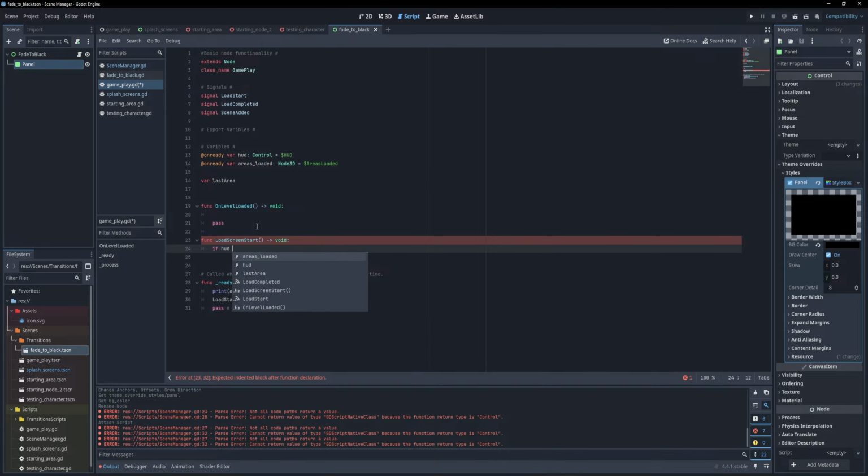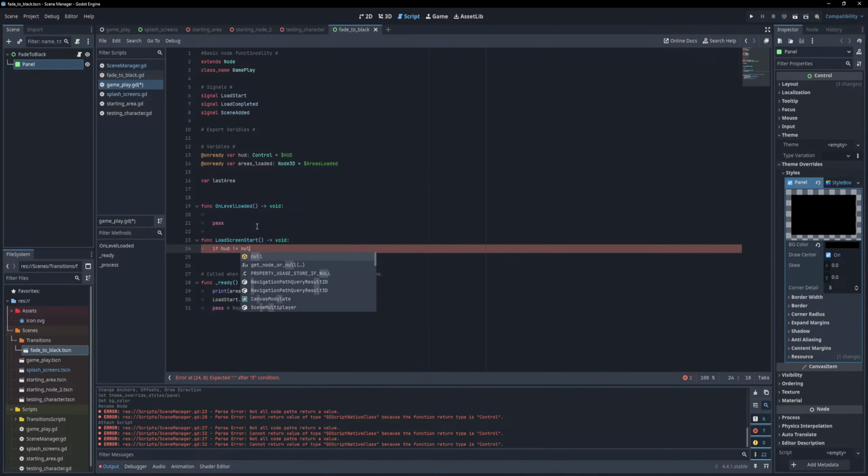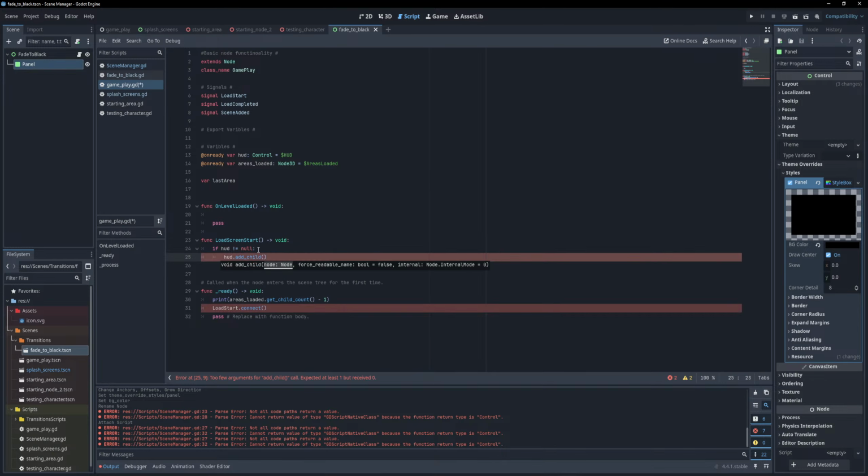If HUD equal to null, then HUD.add_child the loading screen.